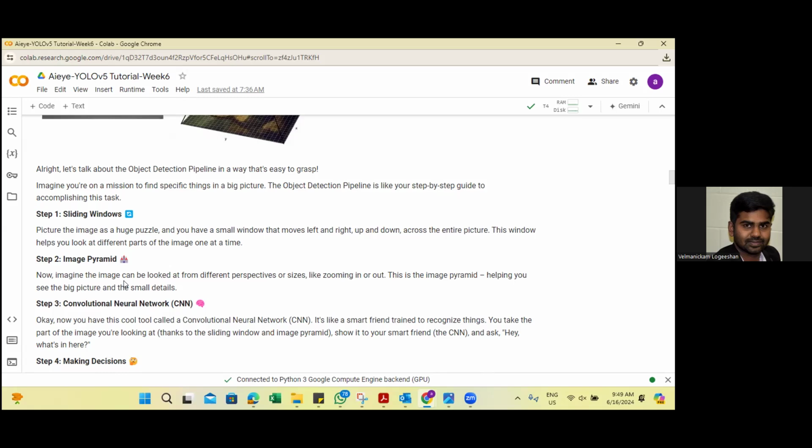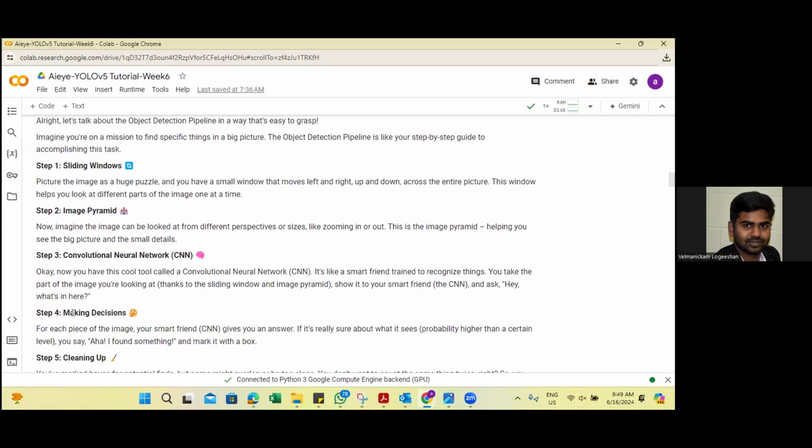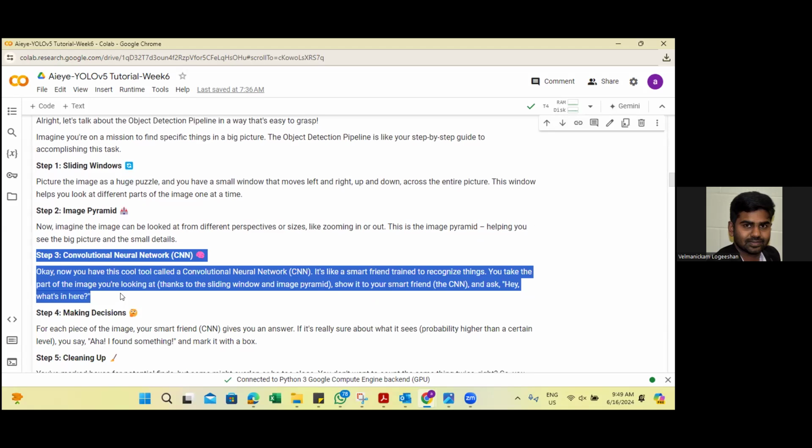If you take the image as one point, you can do that identification. So one of the things that we are going to learn is a convolutional neural network based approach called YOLO V5. YOLO is an object detection mechanism constructed based on a convolutional neural network architecture, right? So that is the one that we are going to do.